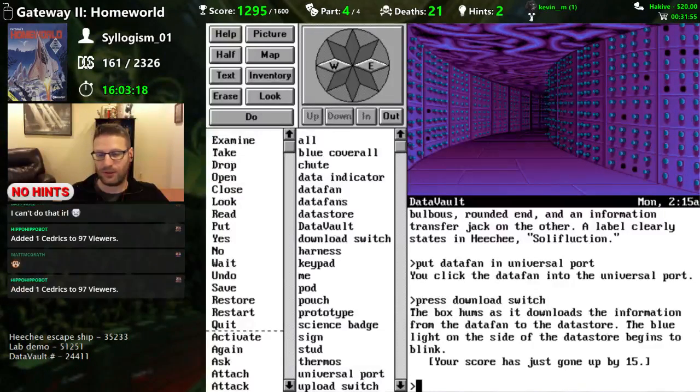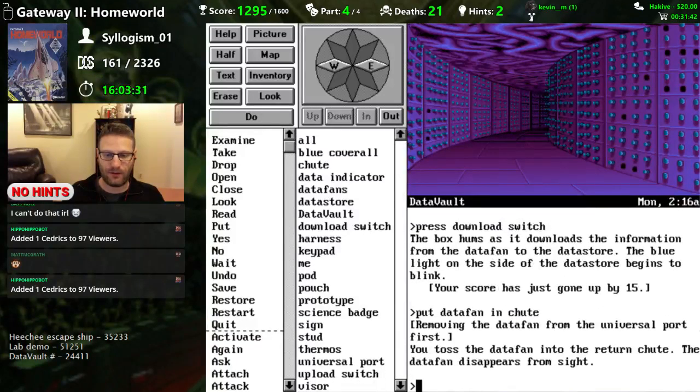Now we could probably drop the data fan or return it or whatever. Wasn't there a place where we were supposed to return it? Not that it really matters, but whatever. All right, dropped it. Oh, yeah, the chute. Put data fan in chute. You toss the data fan into the return chute. The data fan disappears from sight.